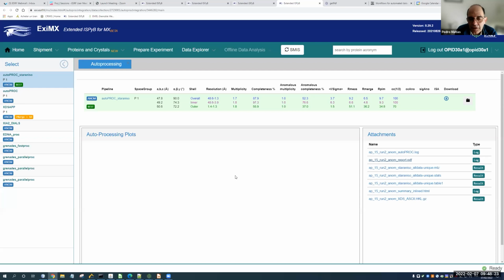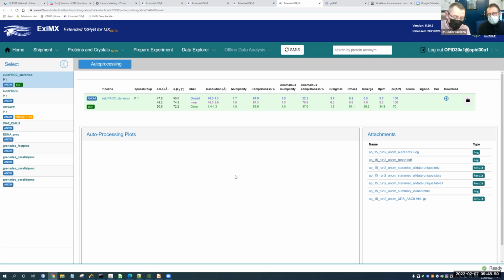Another thing I have noticed in some of my crystals is that the strategy gives me, for example, a 1.4 resolution. They usually diffract very well, but then the processing goes down to 1.2 or so. And so I end up with an incomplete data set to 1.2 because the detector was set to 1.4. Do you have that experience as well in some cases, or is it just me?